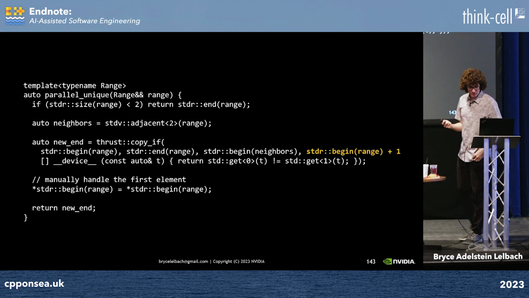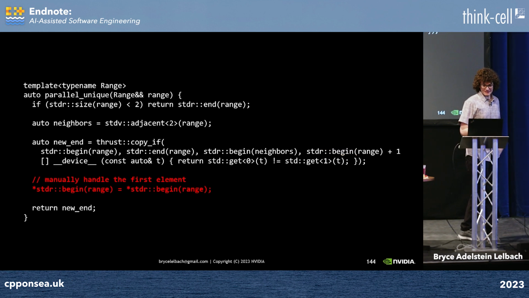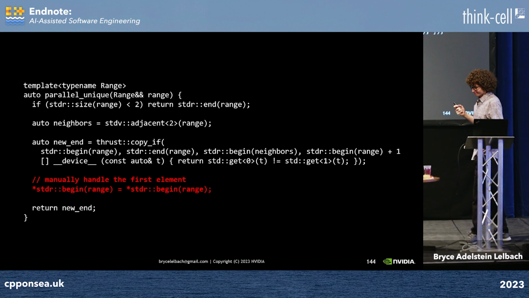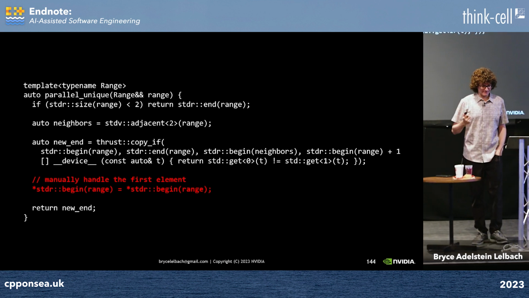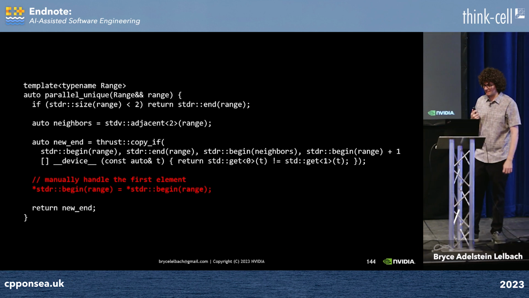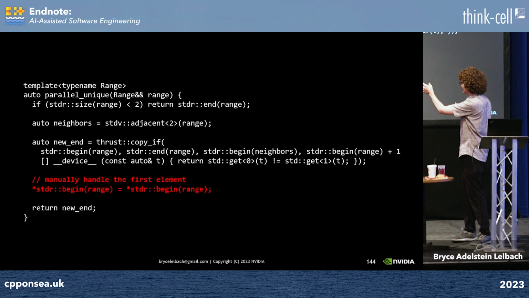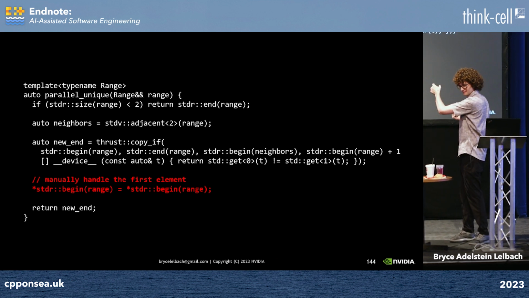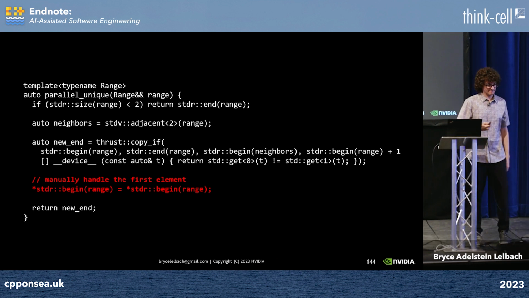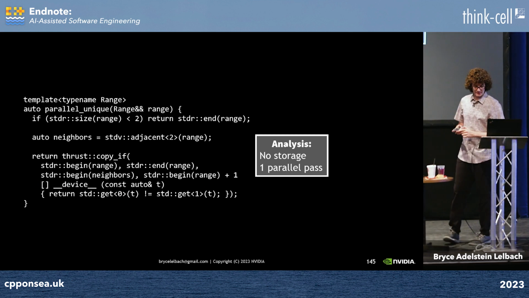So, okay, the output now starts at the second element. That is correct. However, it has now added this nonsensical manual handling for the first element. I asked it about this. I just said, hey, do you need to do this? And it determined that this didn't make sense. It explained that this is always true, that the first element will still be equal to the first element, so this is nonsense. And then it decided to go ahead and remove that. And so then this is the final form of what it gave me.